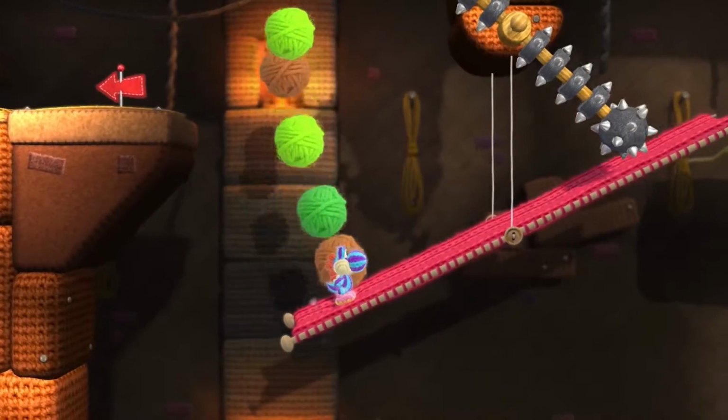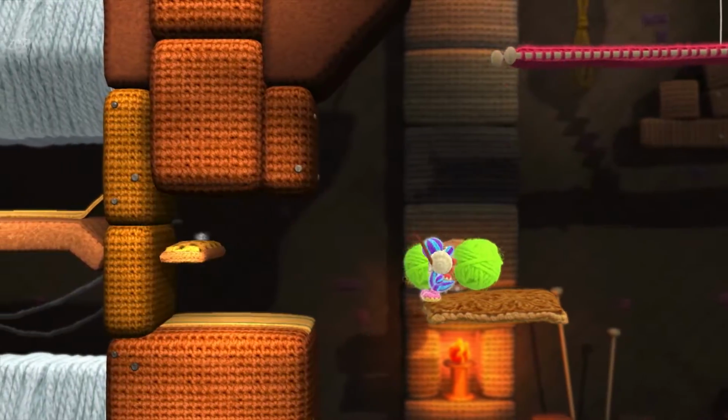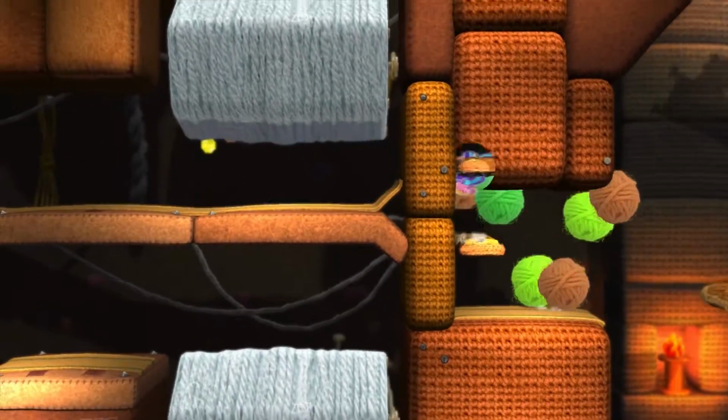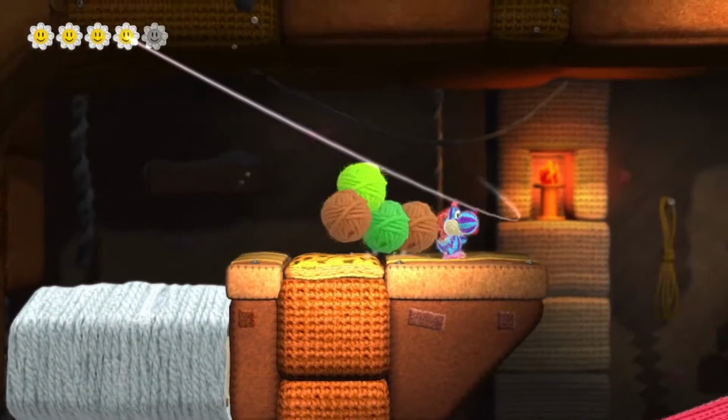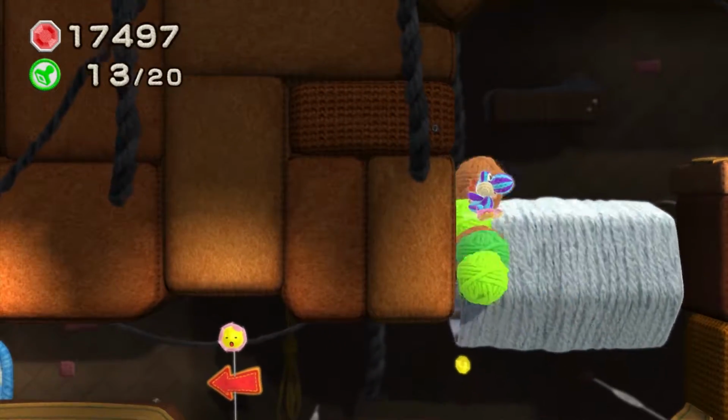So let me be careful here. I'm actually gonna angle this down a bit and throw a yarn ball down below, which will actually make this platform standable on. And coming up here, got ourselves a flower. So let's go ahead and rotate this around here a little bit. And I want that bead.